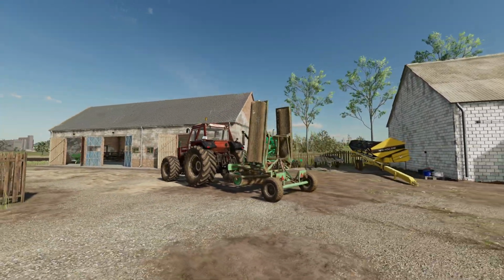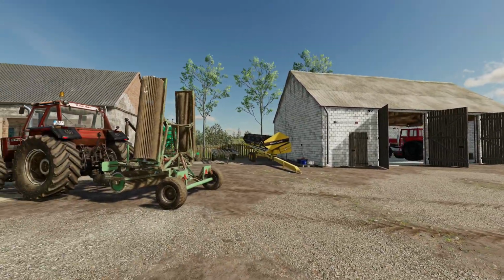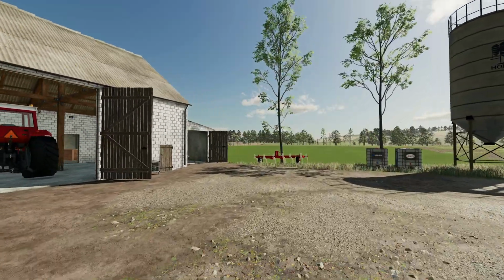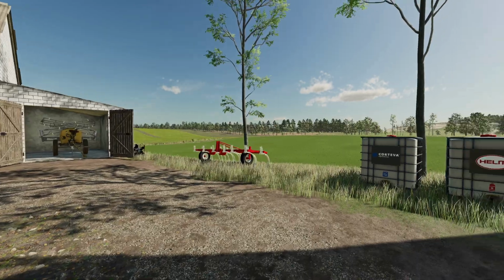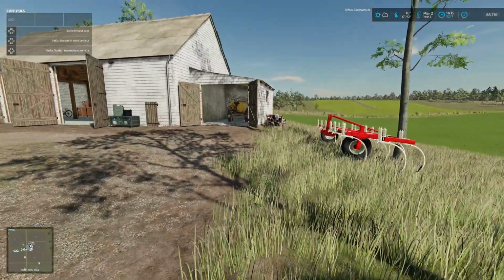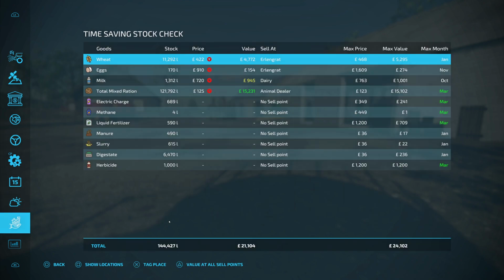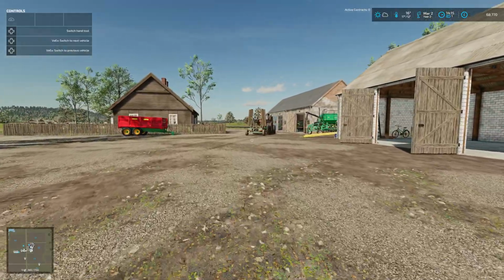I suppose I do need to think about getting myself a jet washer as well. But yeah, I'm going to pop this away. We are going to hook up to the liquid fertilizer sprayer thing here. We will unload the little bit of herbicide that we've got in there, and we'll load up this 591 litres of liquid fert and see if that will enable us to get that contract completed. So the contract is paying, scrolling down very quickly, just over 2,200. So that'll be a welcome addition to the bank account.